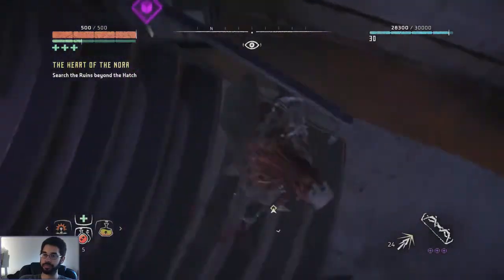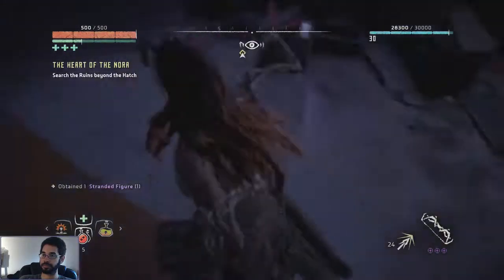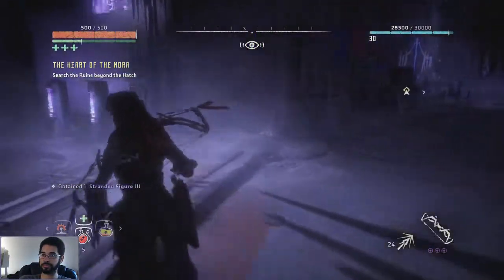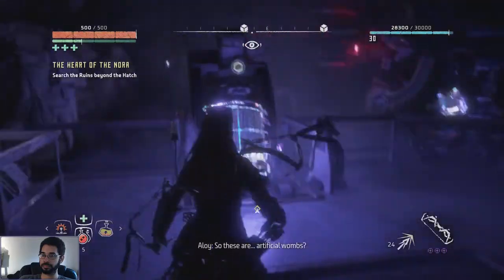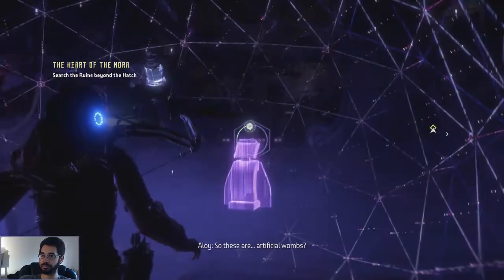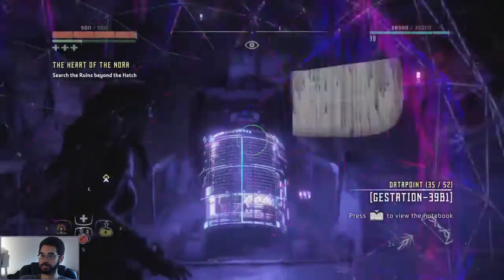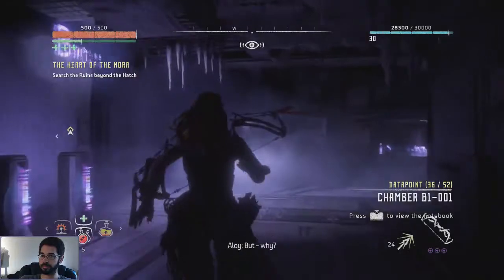Hello, Epic. So this is Aluthia. This is where I was born. Where you were made. So these are artificial wombs. The mothers of a new generation hundreds of years ago. So this was it. Where you were born. But why?